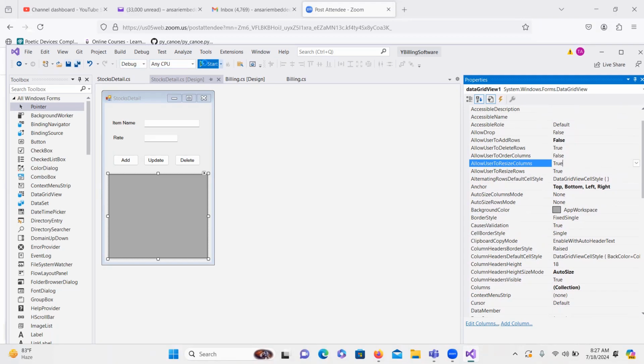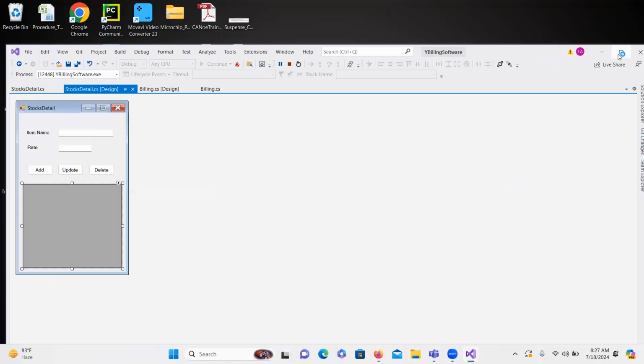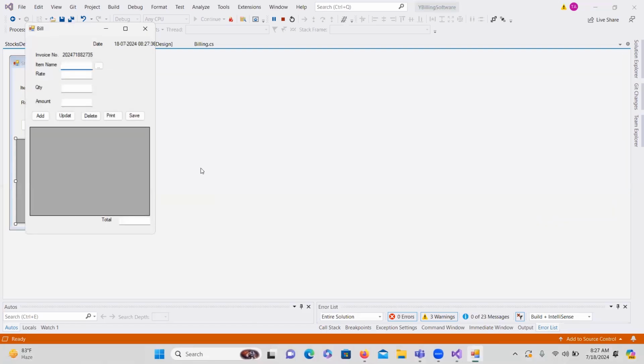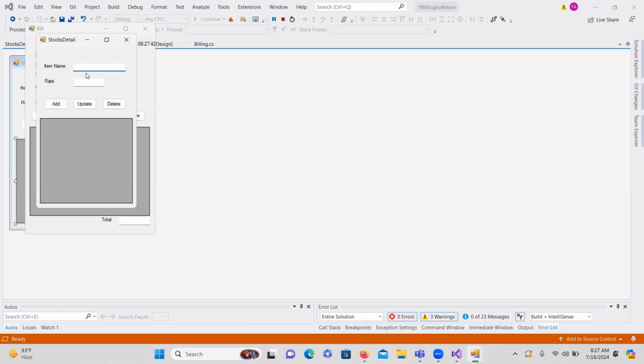All right, so now let me check that behavior. Right, so here I click this button. So this time I just maximize it. It is maximizing. So item name rice, rate is 65. I add that, it is coming here. So like that, we can add multiple items. But whatever edit we want, all those should be done in this one.